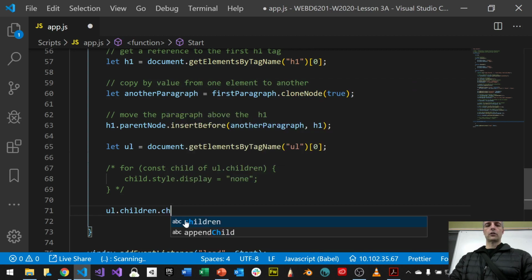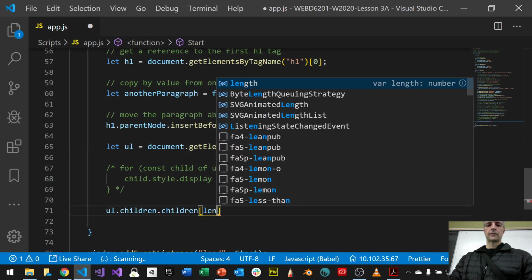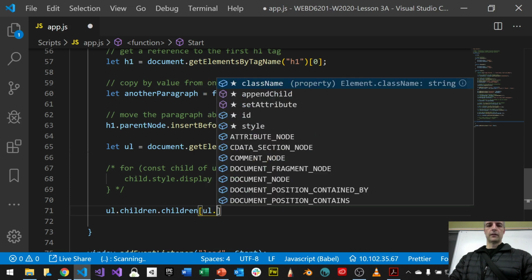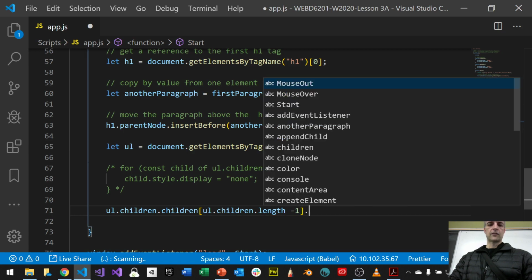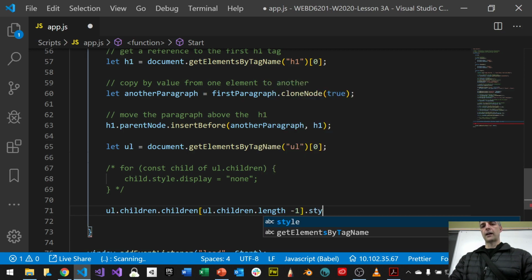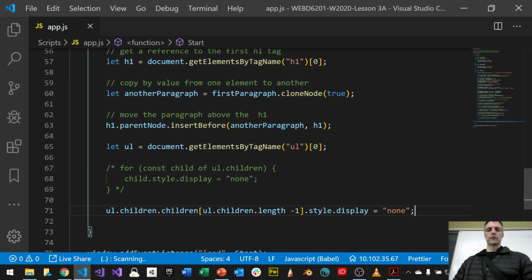So ul.children, and in brackets, children.length, and then -1, right? I want that one itself to be turned off. Style.display is equal to none. That is kind of what I'm hoping to do, right?